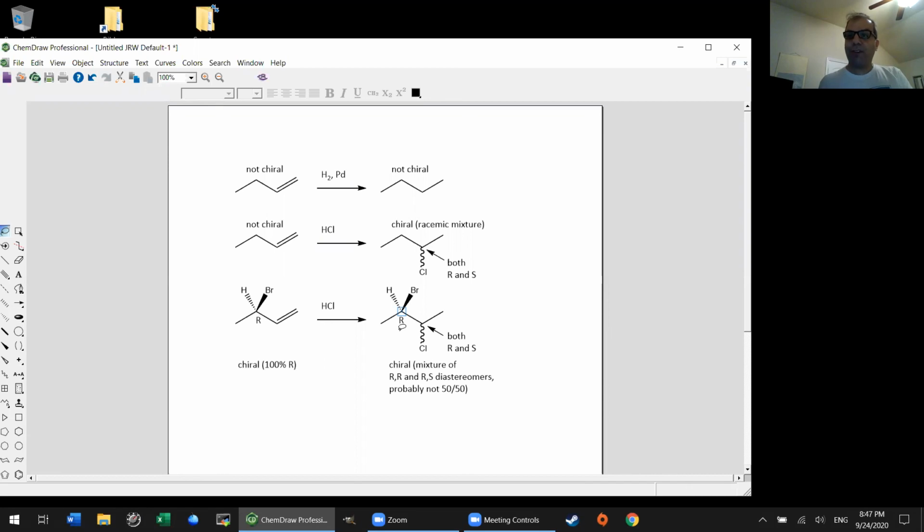Now, as to the ratio of the two of them, I wouldn't know what exactly the ratio will be, nor would I expect you to. But I think it's reasonable, if we were to take a guess, to conclude that the mixture would probably not be 50-50. At least I would be surprised, because now you don't have a situation like the earlier compound, where there's nothing governing whether the halide ion comes in from above the molecule or behind it. But now you have this halogen atom, this bromine, that will effectively block one of the faces of the double bond, more so than the other. So I would not be surprised if you got a little bit more of one of the stereoisomers, one of the diastereomers, than the other.